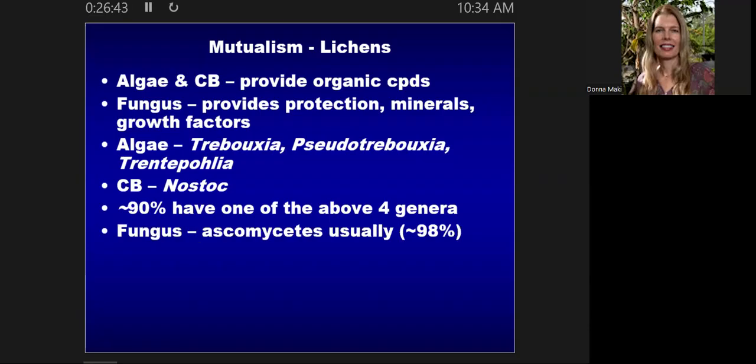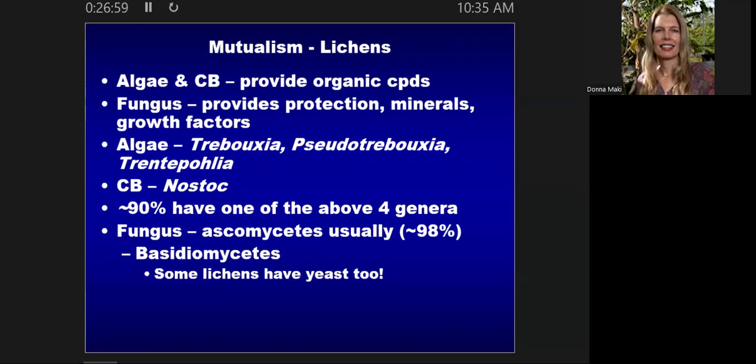Most of the fungi involved are ascomycetes, that group of fungi. There are several different classes of fungi, and ascomycetes are dominating. There are a few basidiomycetes. And don't forget, the yeast belong in the basidiomycete category. So that's why they say, yes, basidiomycetes can be present. Zygomycetes, there's some evidence that they're there, but there's still a question mark on that idea. So by far, the ascomycetes dominate. So I would like you to know that.